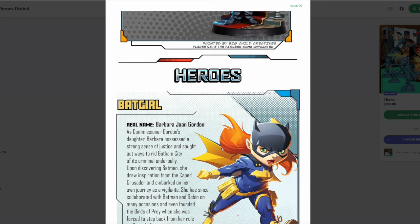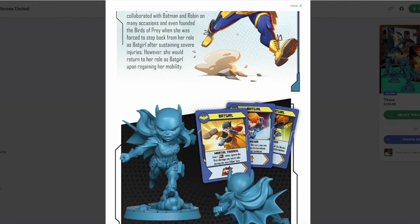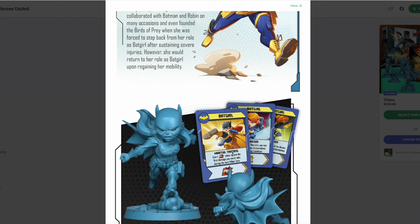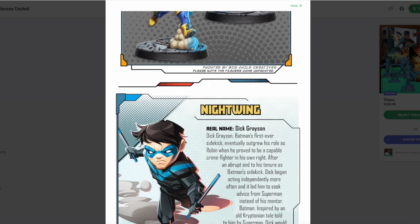Batgirl has probably my favorite costume in all of the bat family — glad they went with the purple and yellow, very classic. She's a hero that relies a lot more on her brains than her brawn. Her martial arts training grants her an attack token and the ability to evade damage, her genius intellect allows her to use any action tokens as if they were a wild token, and her hacking skills grant her a heroic token and the ability to deal with threats remotely or investigate the villain's next master plan and even postpone it. Her gadgets include a batarang, a bat rope to move civilians or thugs, and her bat cycle.